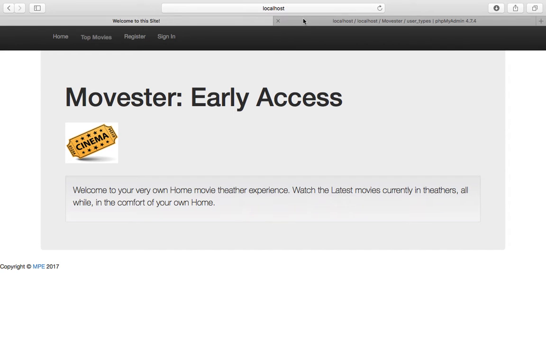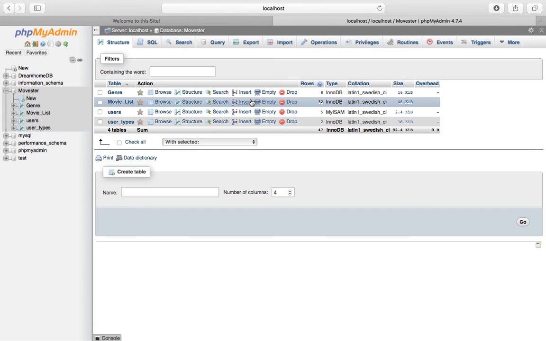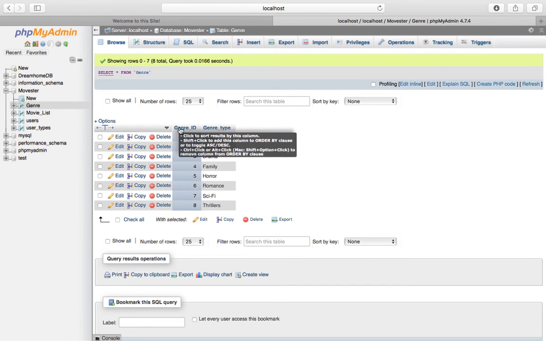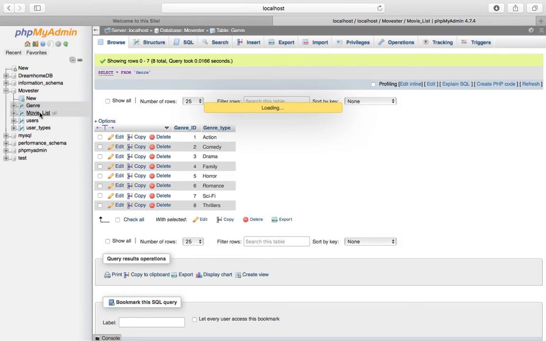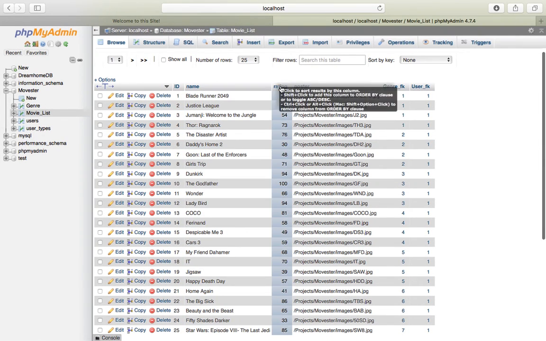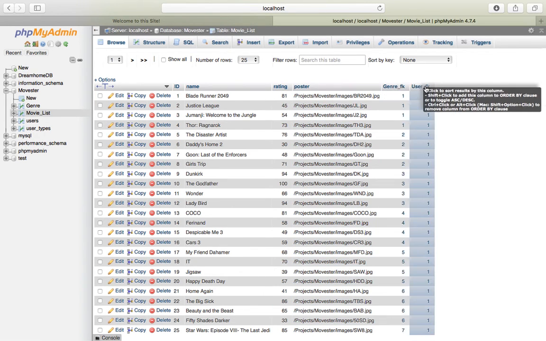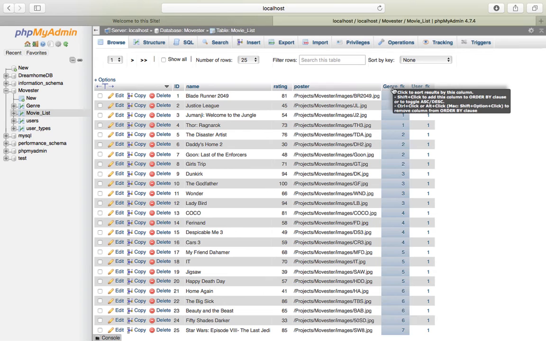As far as our database, 4 tables, and each interacts with how our website works. In this case, from this website, we need a genre table, where it has the genre table and the genre ID, so we know the ID as well as the type. And then we have the movie list itself that we can continue to update as we go. So it has an ID, a name, the rating it is, the movie image file that it needs, and then we have 2 foreign keys where this relates to the users and this relates to the genre ID.